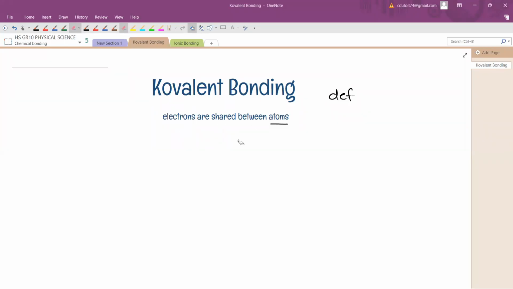Okay, so with regards to covalent bonding, the important terms are that electrons are shared between atoms. Covalent bonding also occurs between non-metals. So when a non-metal atom bonds with another non-metal, we're going to find that there is a covalent bond. Now, your textbook might have a little table in it to explain when a bond is ionic and when it is covalent. So let's look at, for instance, a bond between carbon and oxygen.